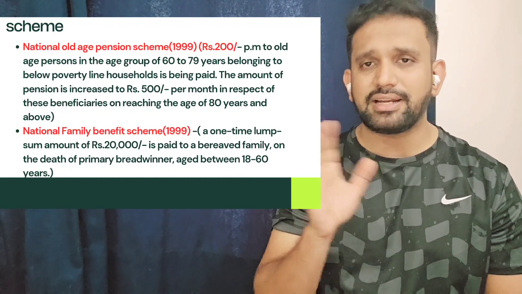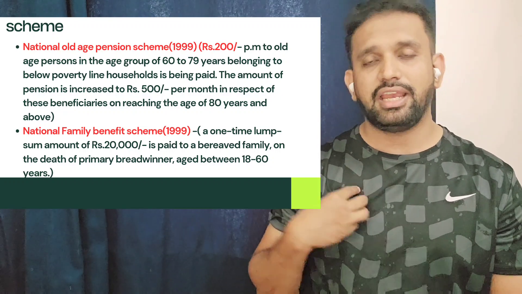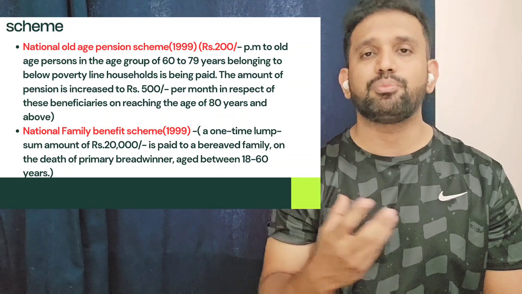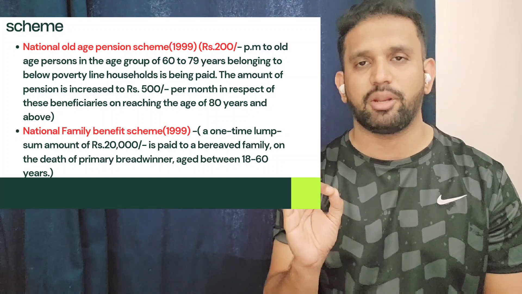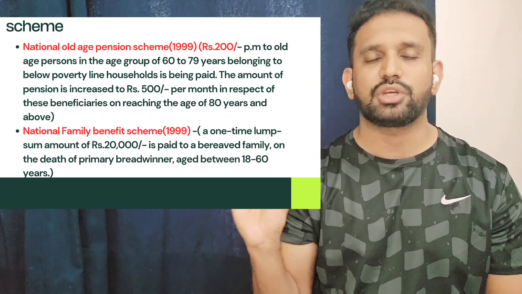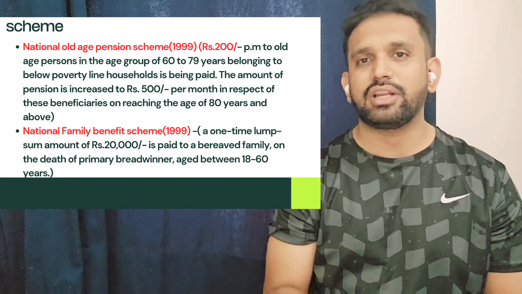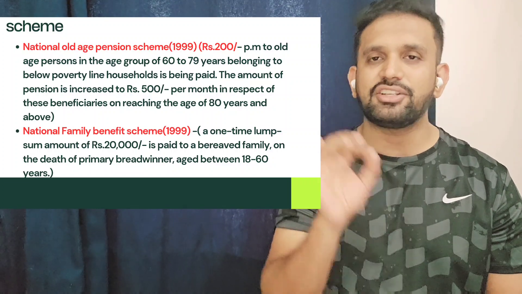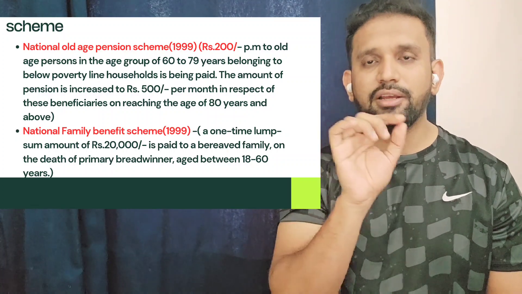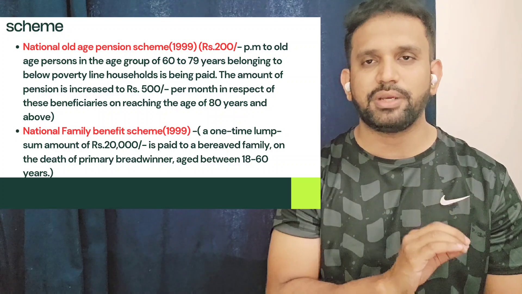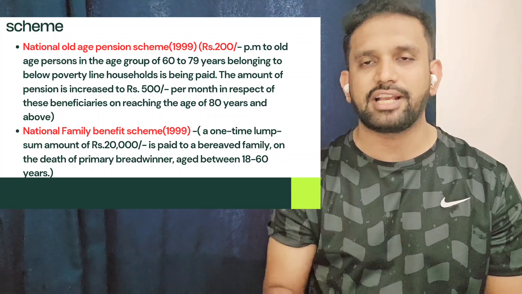For example, Sarva Shiksha Abhiyan does not have any condition — anyone can put their child aged 6 to 14 years in a government school for free education. Even wealthy families can enrol their children. That is why it is an unconditional scheme. Whereas these NSAP schemes are conditional cash transfer schemes, because cash is being transferred subject to conditions. To summarise: if you are 60 to 79 years, you get 200 rupees; if you are above 80 years, you get 500 rupees. That is the National Old Age Pension Scheme.